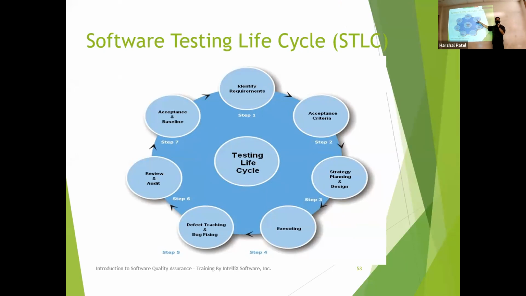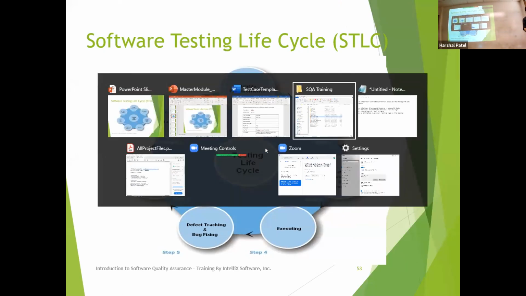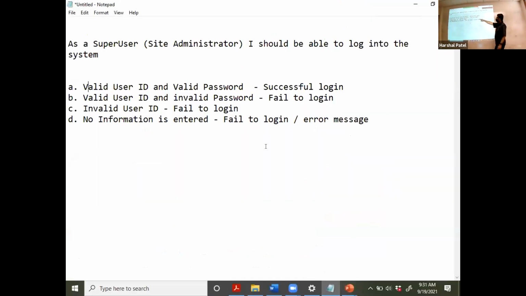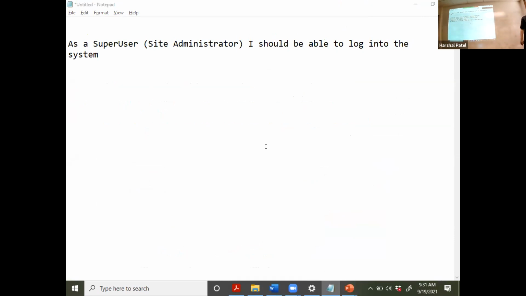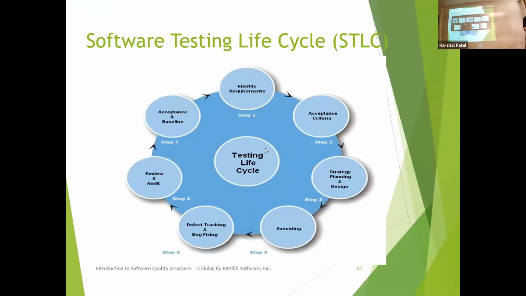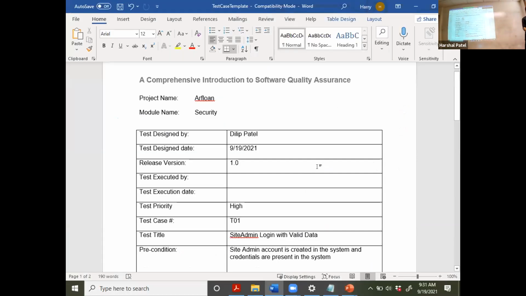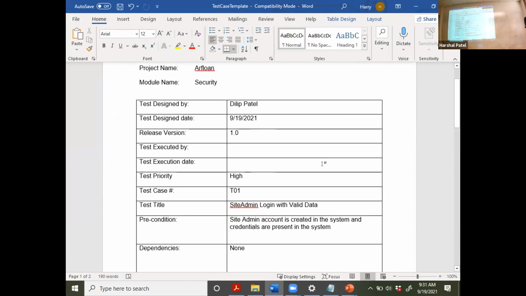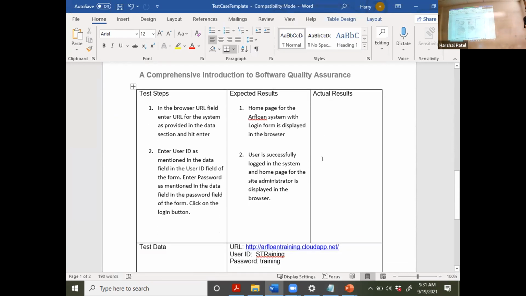And for the acceptance criteria, I defined 4 different scenarios, with acceptance criteria for each one of them. This is my requirement. Now I'm taking it a step further and asking, what should be my detailed design? So this is the detailed design.